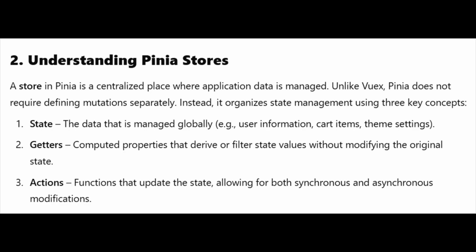Understanding Pinia stores. A store in Pinia is a centralized place where application data is managed. Unlike Vuex, Pinia does not require defining mutations separately. Instead, it organizes state management using three key concepts. State, the data that is managed globally. Examples: user information, cart items, theme settings. Getters, computed properties that derive or filter state values without modifying the original state. Actions, functions that update the state, allowing for both synchronous and asynchronous modifications.